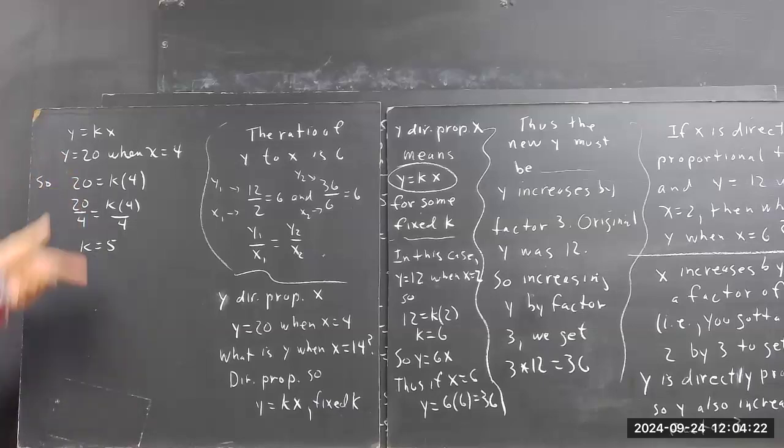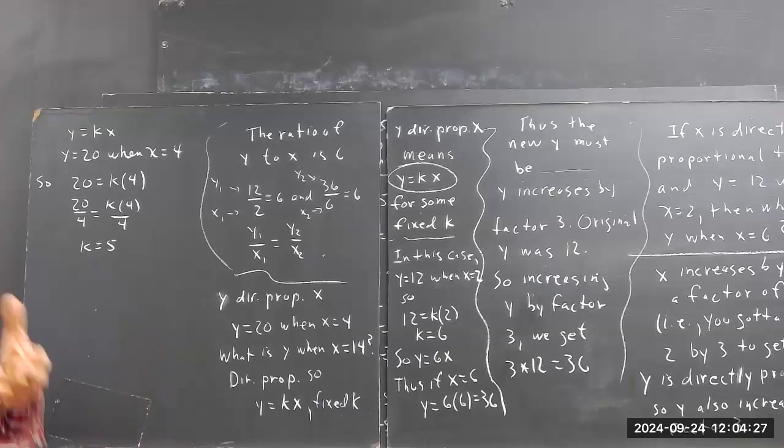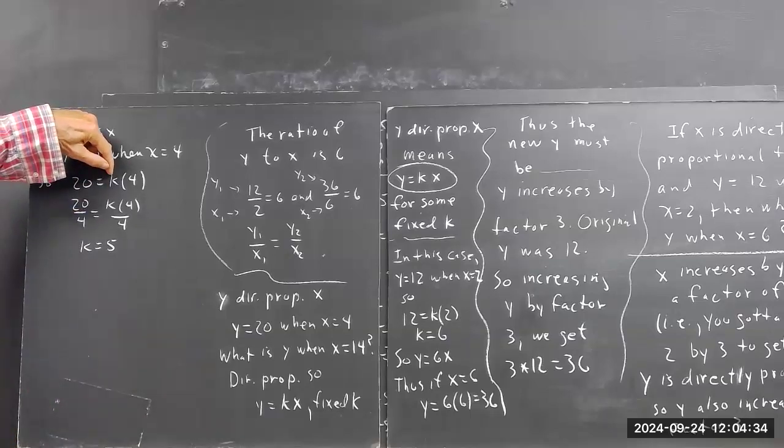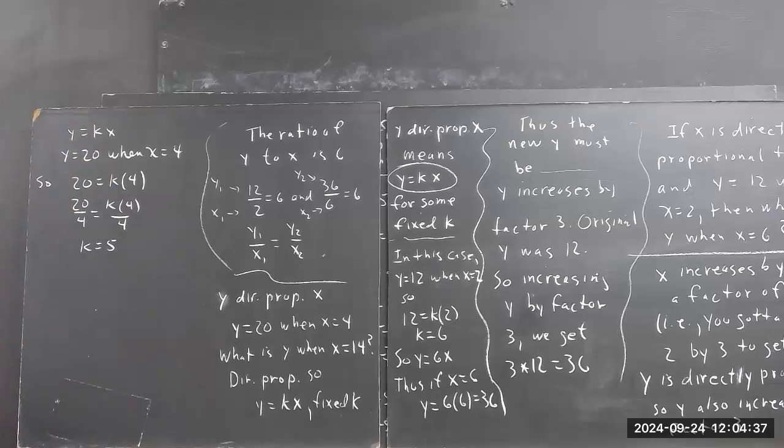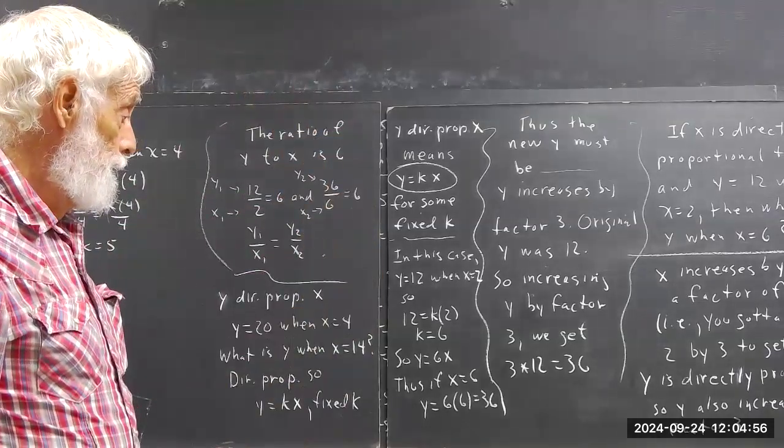Now, some people have trouble solving this equation. That means you need to go through the steps on the last assignment. Make sure you know what you're doing in every step, so you get used to the idea that in a situation like this, you're going to divide both sides by 4. If you haven't locked in that idea, you need more practice and you need to write things out. Most of you have it locked in, but some people had a little trouble solving that. Because we get k equals 5. Now, that's great. What should I do?